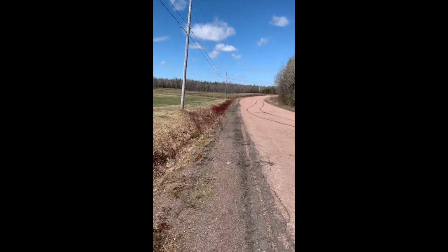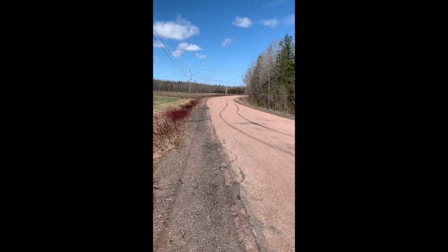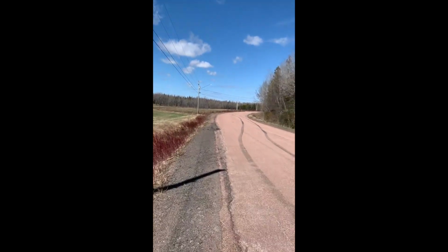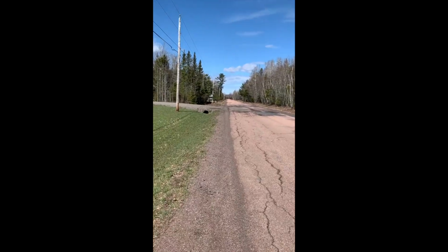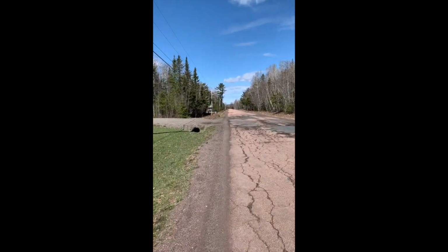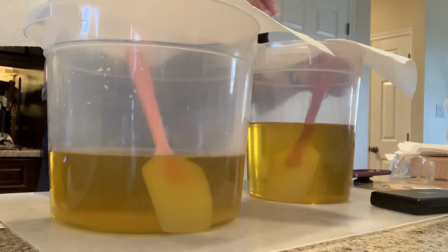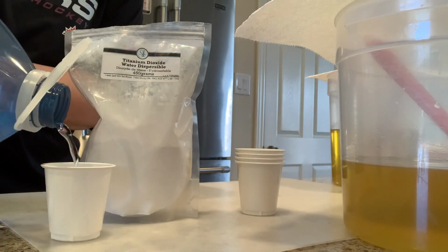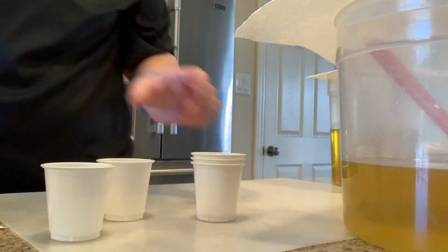It's cooling down. While it's cooling down, we usually go for our 4K walk. We only go for 4Ks in the middle of the day because my husband has 1 hour for lunch. So we walk for about 40 minutes, and then we come back and he has 20 minutes to quickly eat, and then he has to go back to work. When we come back, it's been about 45, 50 minutes, maybe an hour since I've mixed all the oils. Now I'm ready to get the second part of everything ready.